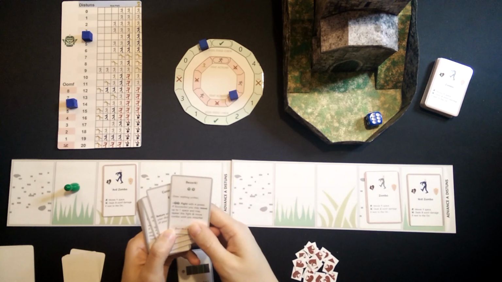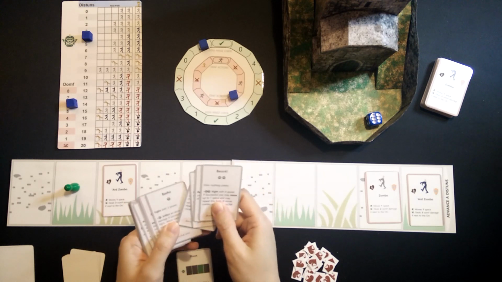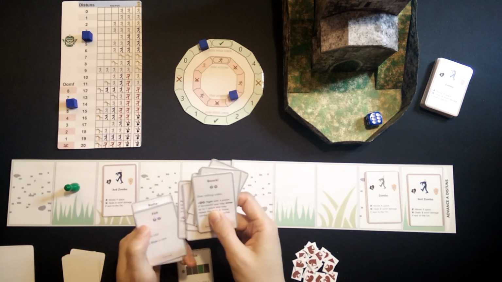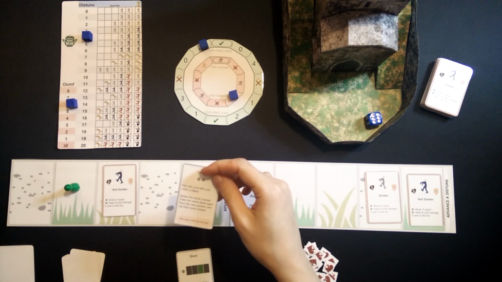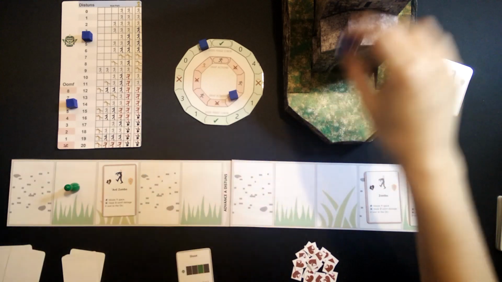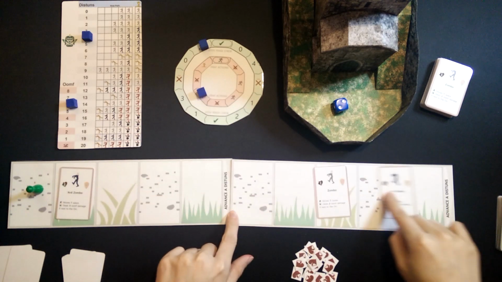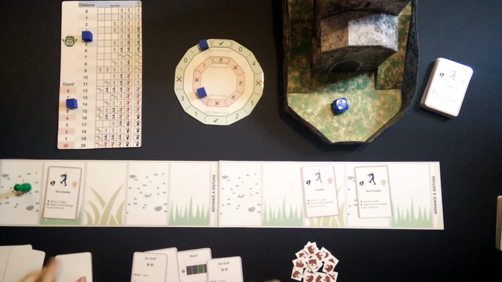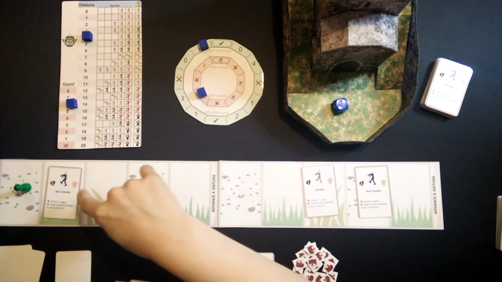Oh, what card do we want? Let's get a Lucky. This will allow us to re-roll a check if we fail one. Zombos move. And attack with 3. Ooh, this is the Ard Zombo, so let's see.